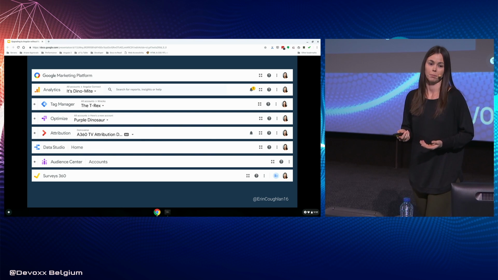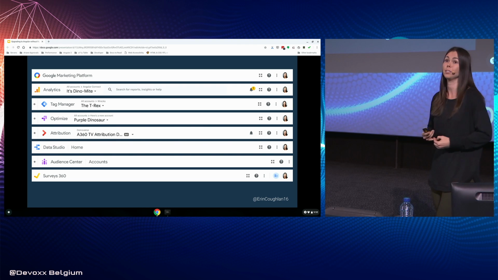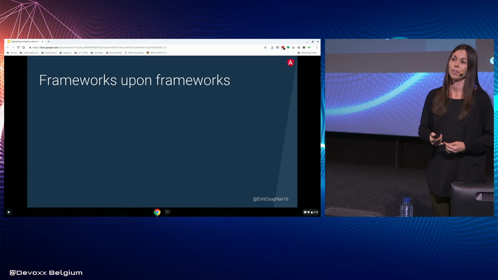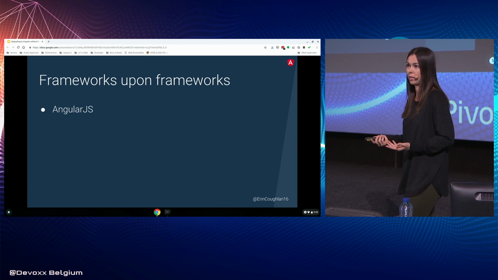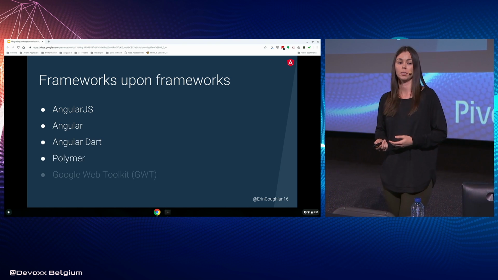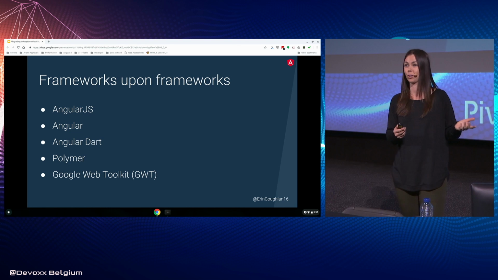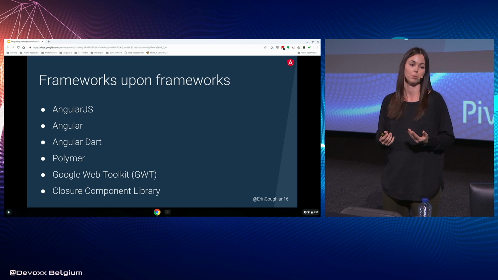What's really interesting about this, and why this talk came to be, is that it's not all Angular. It's not even all AngularJS. We have frameworks upon frameworks upon frameworks: AngularJS, Angular, Angular Dart, Polymer, Google Web Toolkit, or GWT, if you still remember that, and even Closure Component Library.